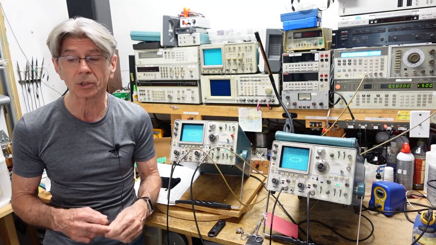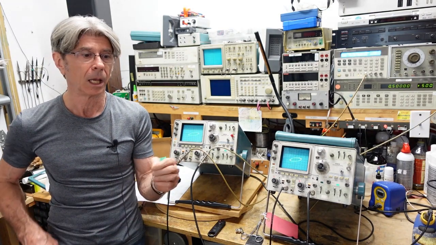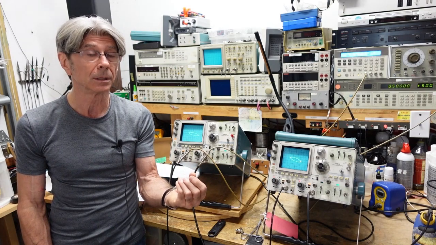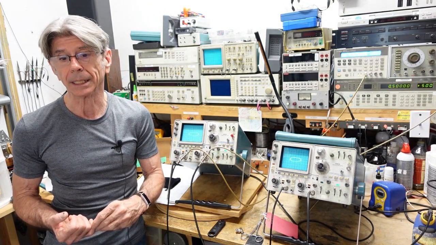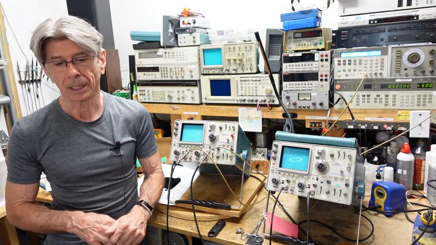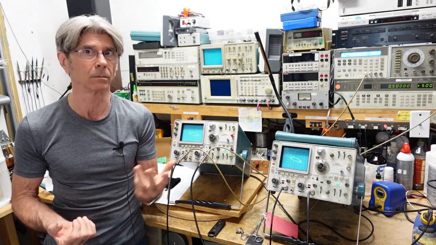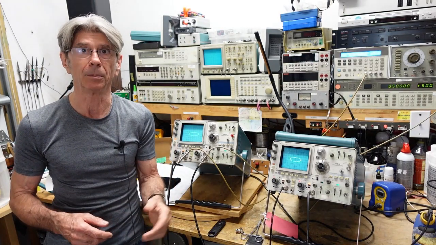Now the guy that owns this is going to change out all the tantalums. I recommend if you get modern replacements of a higher voltage. Two things that make these tantalums go bad are moisture absorption, usually around the legs on these dip tantalums, and voltage too close to the limits. You need to derate them. I forget how many percent, but if you get higher voltage you'll be better off.